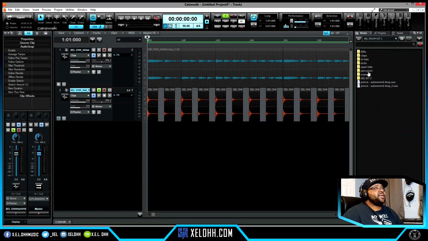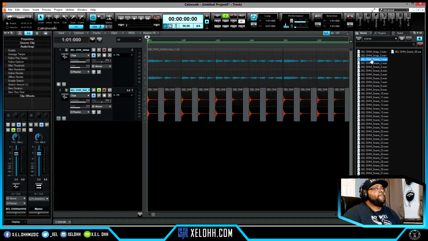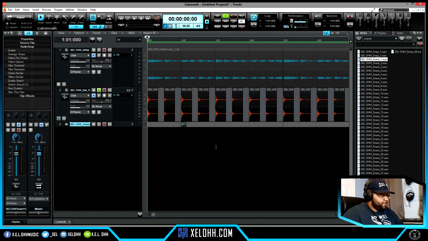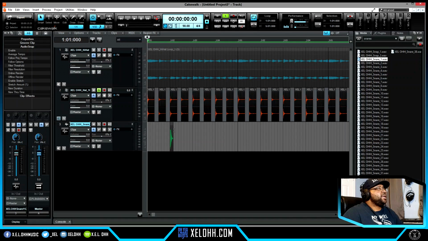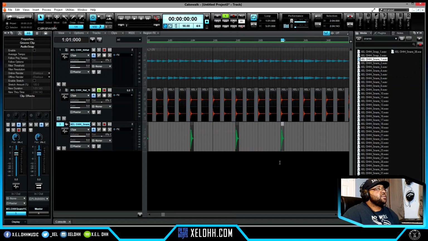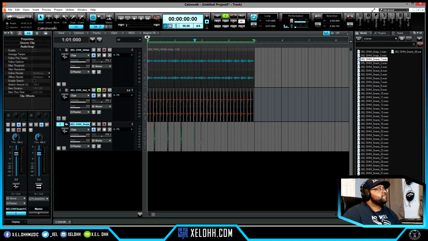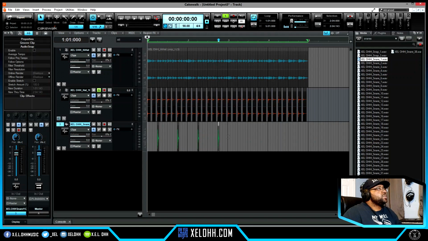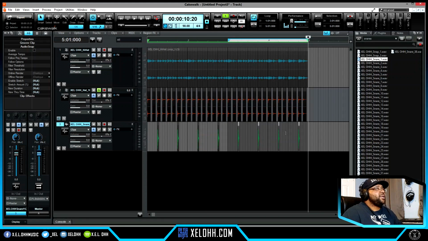So let's add a snare. I'm gonna pull this down so I can actually see it, and I'm gonna grab it from here. Control, snare, and basically I'm just kind of going by how the grid is. So now I can just grab it from here, from this third bar, and I can do a Control D to duplicate it, and boom, now I have my snares over there, and of course.